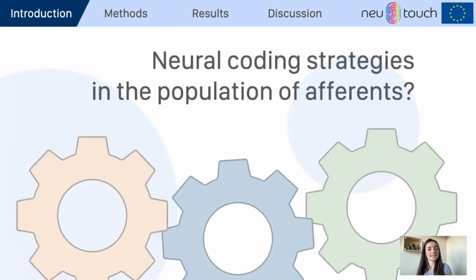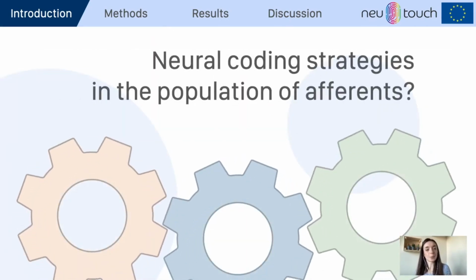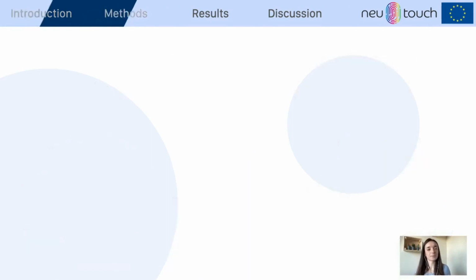Our work investigates the interplay of the three afferent classes when encoding different stimulus features. In particular, we try to move from the classical approach of considering a multitude of single afferents to consider the population of afferents as a whole. Then we look into how the information is spread and shared among the three classes which compose our population.